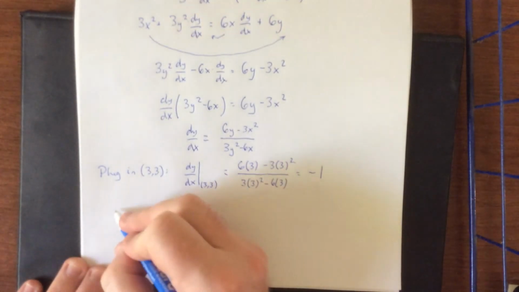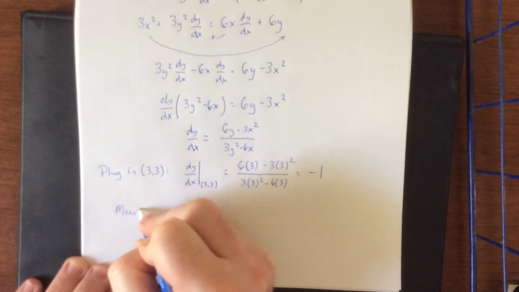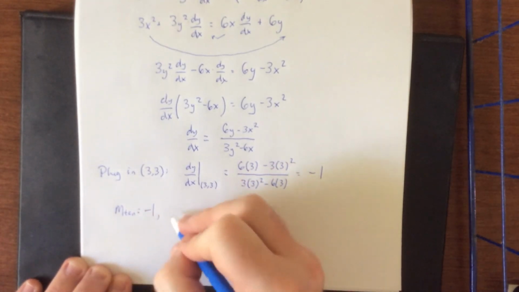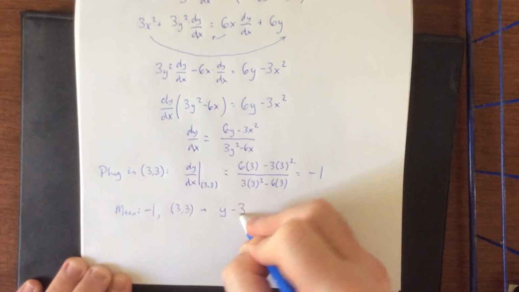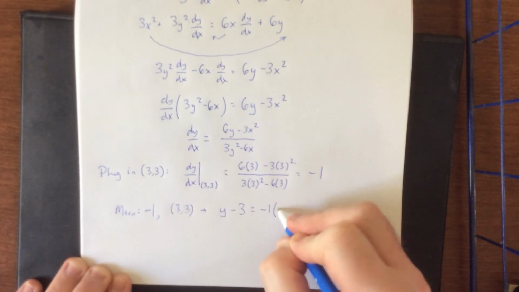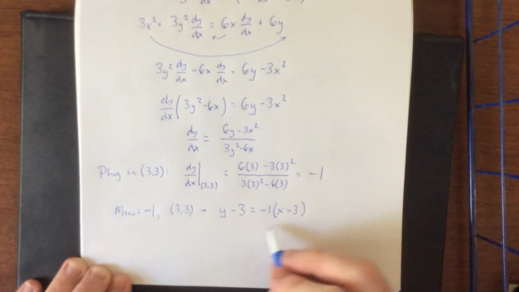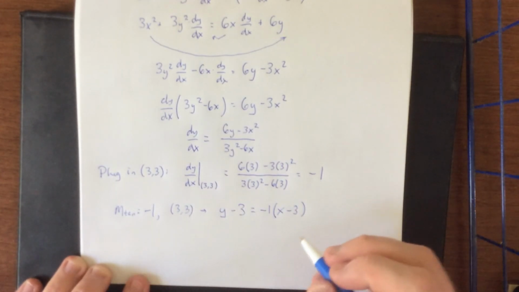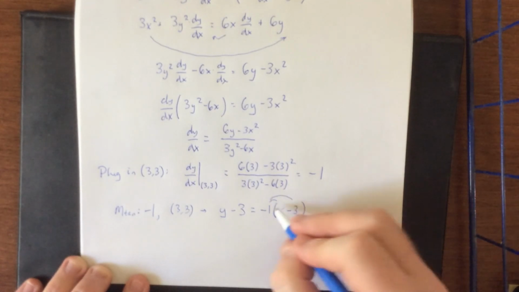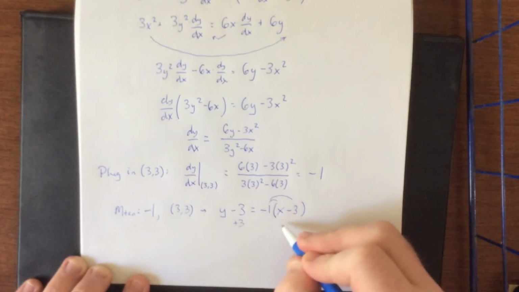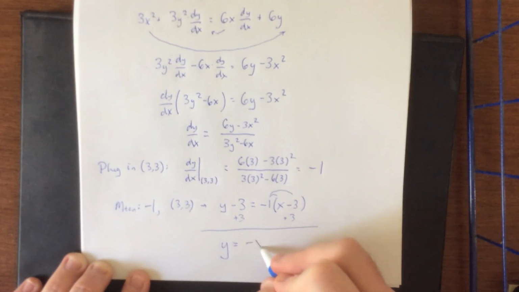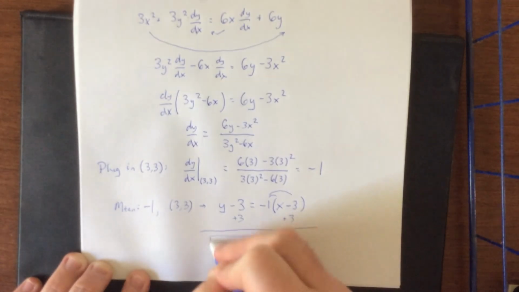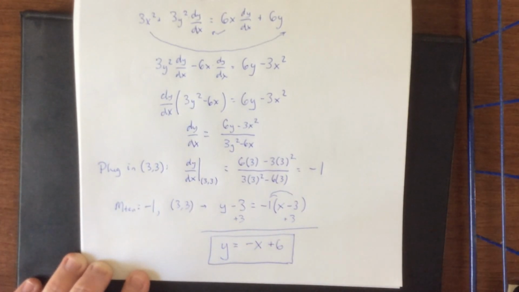So next up, we now know that the slope of our tangent line is equal to negative 1, and we have the ordered pair (3, 3). We're going to take those and plug them into point-slope form of a line. That would be y minus y1 is equal to m times x minus x1, and simplify this as much as possible. We're going to distribute the negative 1 and then add 3 to both sides to get slope-intercept form of our final answer. This will be y is equal to negative x plus 6. This is the equation of the tangent line to the folium of Descartes at the ordered pair (3, 3).